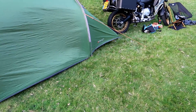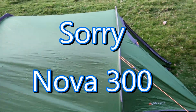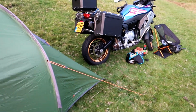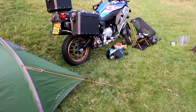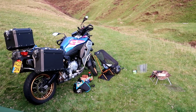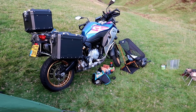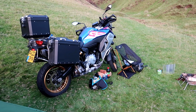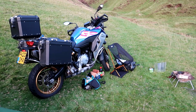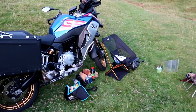So I've got my tent up. It's a Vango, called a Mirage, and a cracking little tent. The wind's coming in this way, so the door's there. The bike, just in case it does get really windy coming in this direction, is well away from the tent. It's not going to fall on me, and if it does go with high winds, it's got to be pretty strong to blow that over onto the stand side. So, things to be aware of.